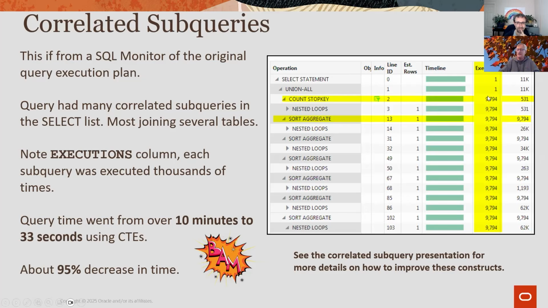Again, I'll go back to this slide since it's still up here. The key here is that number right there. That 9,000 number is the, okay, we've got to do something. If you've got a thing in the code that is just running once, it's executions or runs, there are different names for that column depending on which tool you're looking at. But if the executions column is a one, like up here, well, turning that thing, whatever it is, into a CTE is probably not going to help. But if it's a thing running lots of times, that's an indicator that a CTE could help.